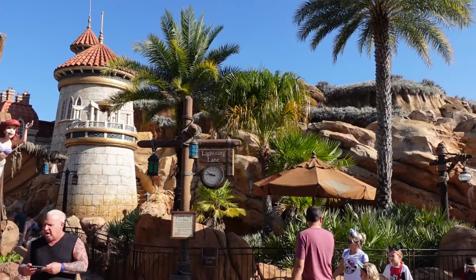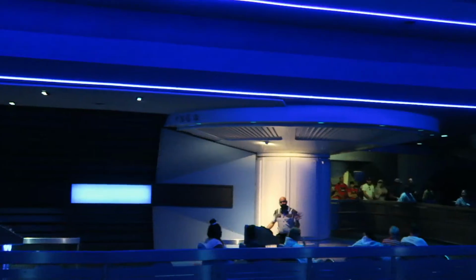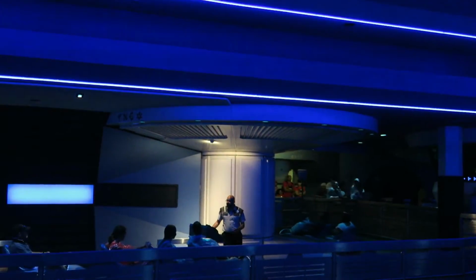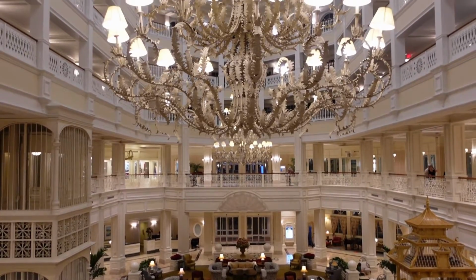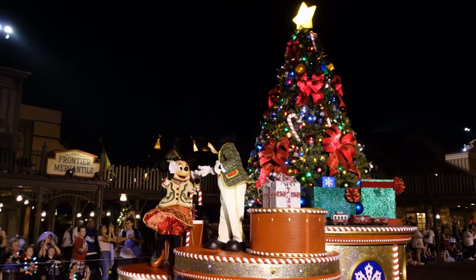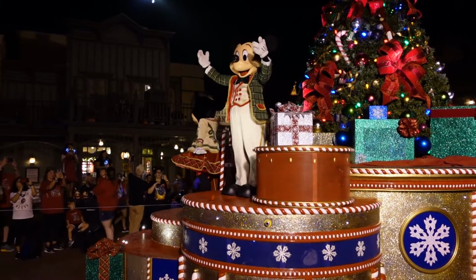If you try to use the 1 PM boarding group, try to be cognizant where you'll be. You don't want to be stuck on a ride or in a queue line with no cell service. The 6 p.m. drop is a special one. It's not available every single day. This occurs when resort guests have extended evening hours or there are special parties. You are allowed to get an additional return time for this event, even if you already got one earlier in the day.